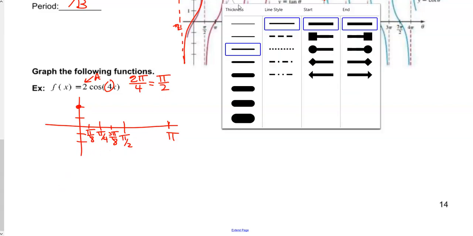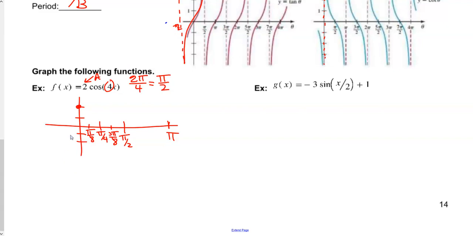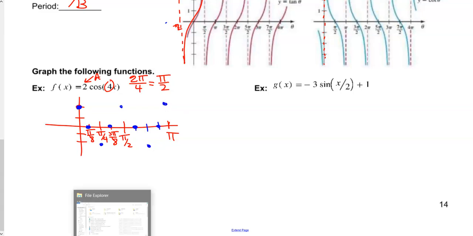Now, changing the color so you can see that, I would end up having this point comes down to 0, goes down to my minimum, back to 0, and back at 1. So if I do that here with these, then we're going to come down to 0, down here, down here. These would be at every pi over 8. So this is going to be 8 pi over 8, which we can write as pi.